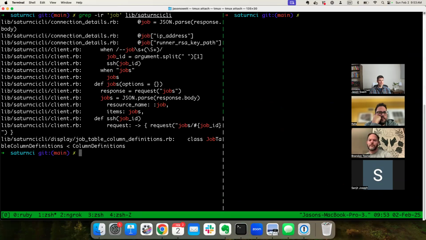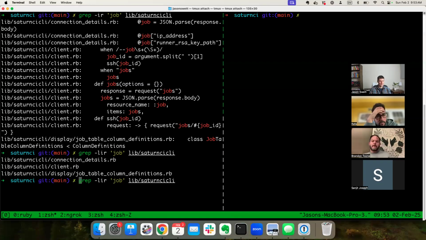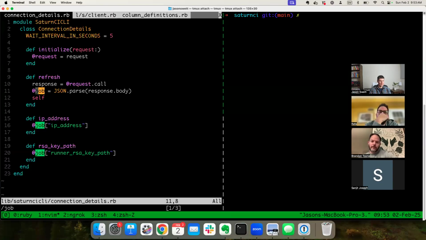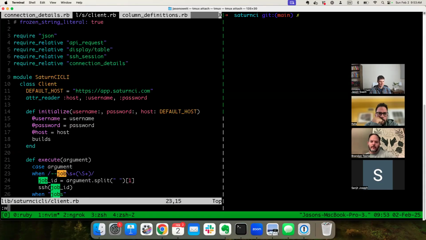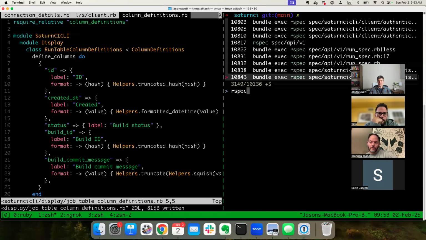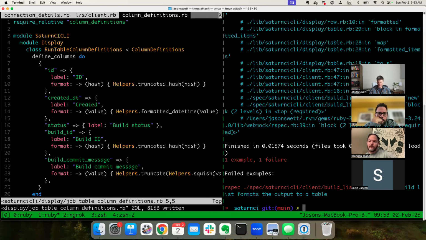All right, so here's all the SaturnCI CLI files that mention job. It's just these three. I'm going to open them all up, and anywhere we have job, we'll replace it with run. Okay. I'm going to guess that that didn't fix anything. Right.